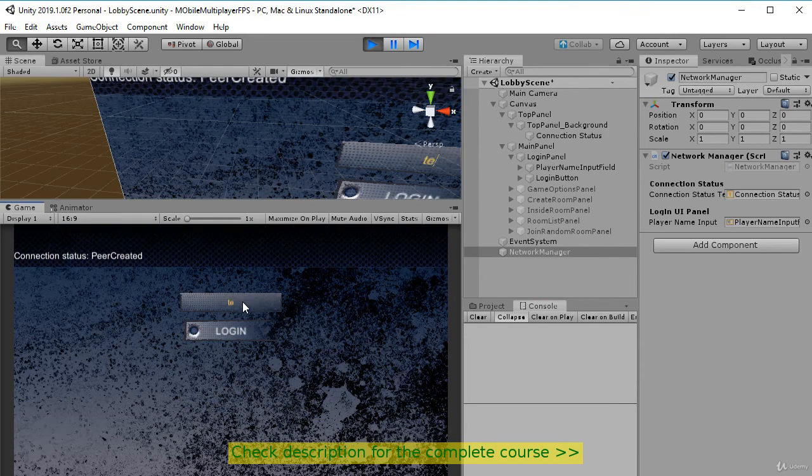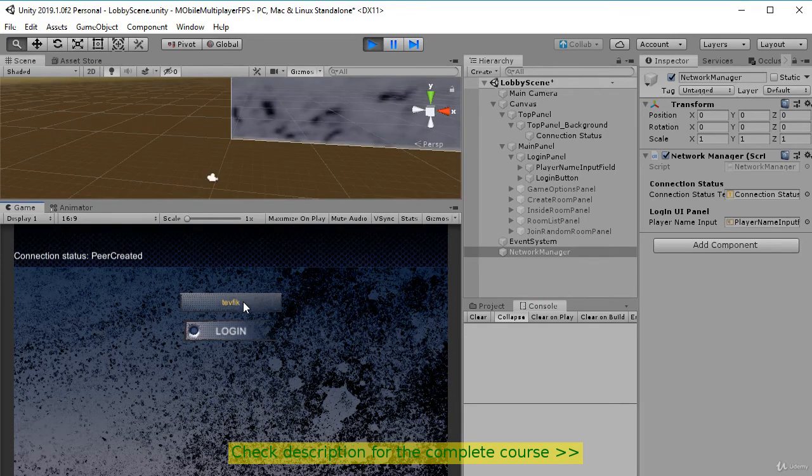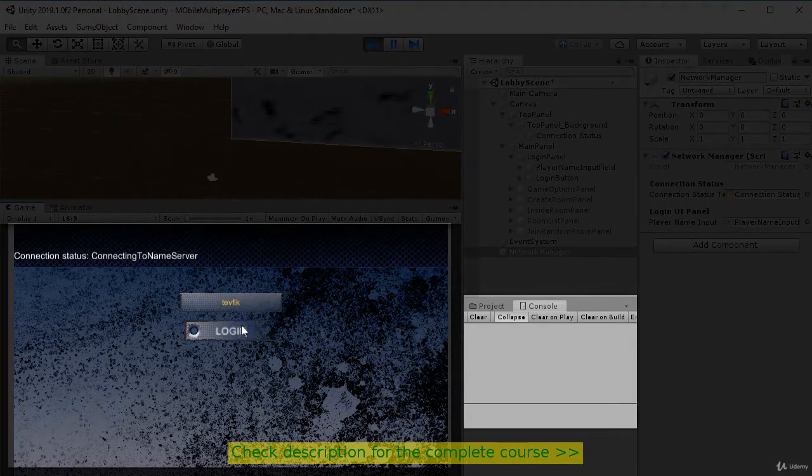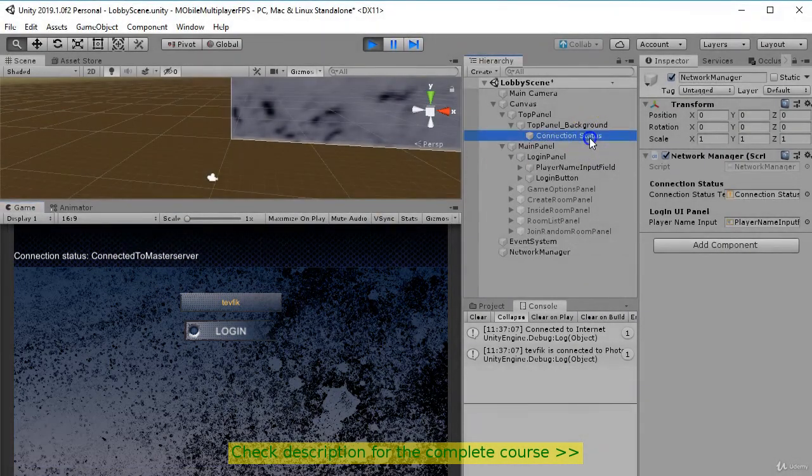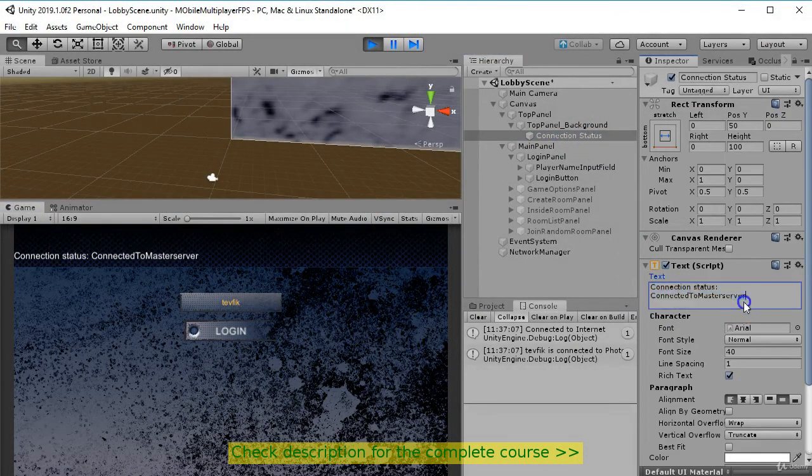Let's enter the player name and connect. Notice the text is written to the connection field. It really informed us a lot about the connection state, and it is super useful when it comes to tracking what's going on with our multiplayer game. So we will use this connection status a lot.